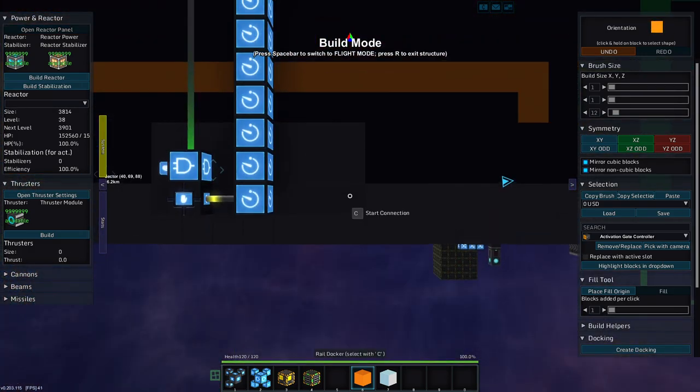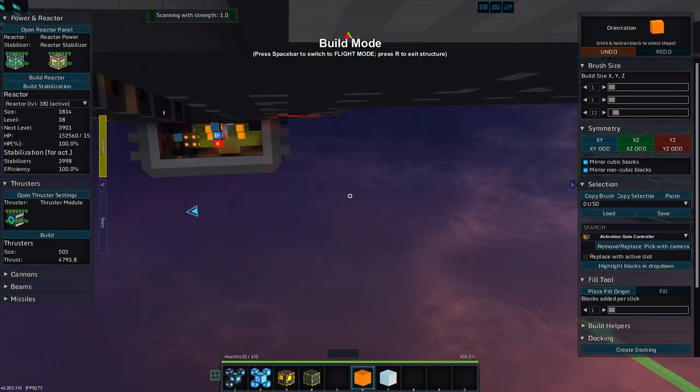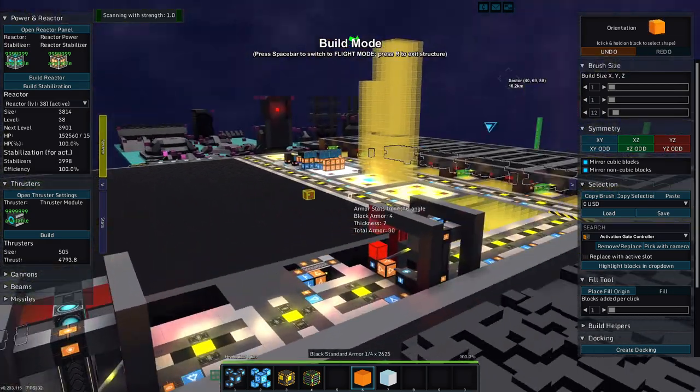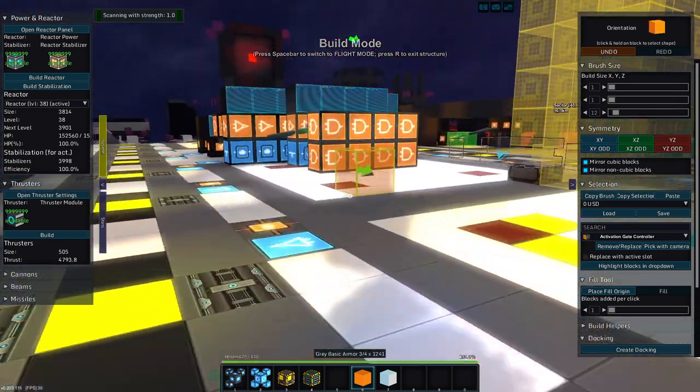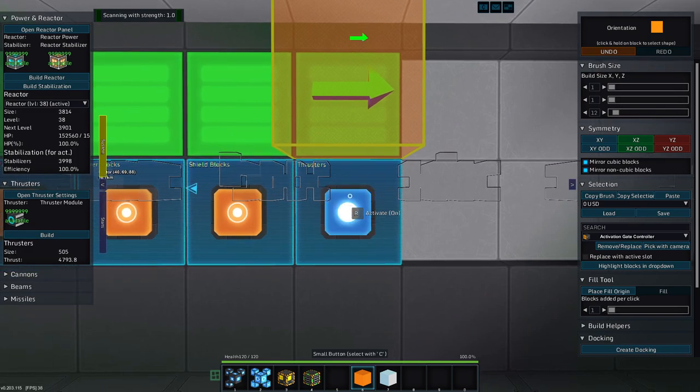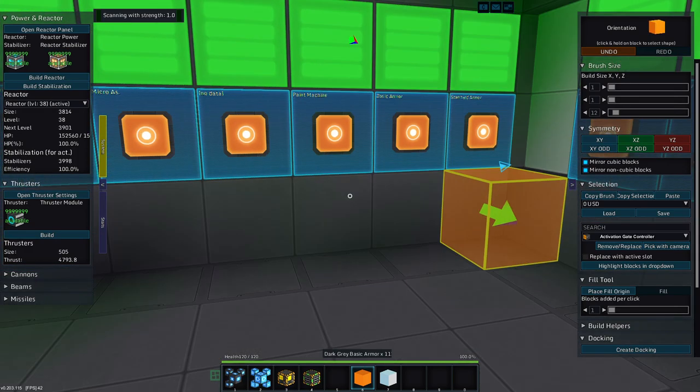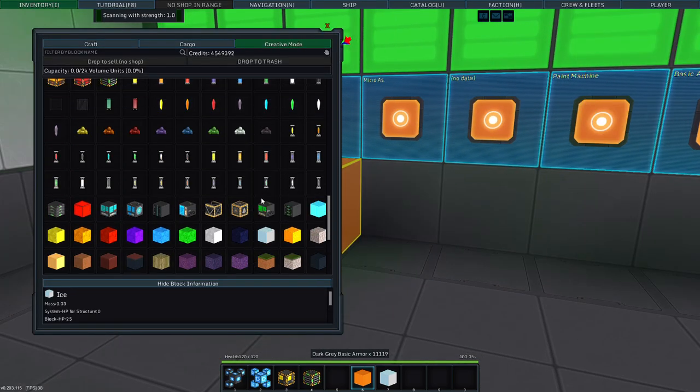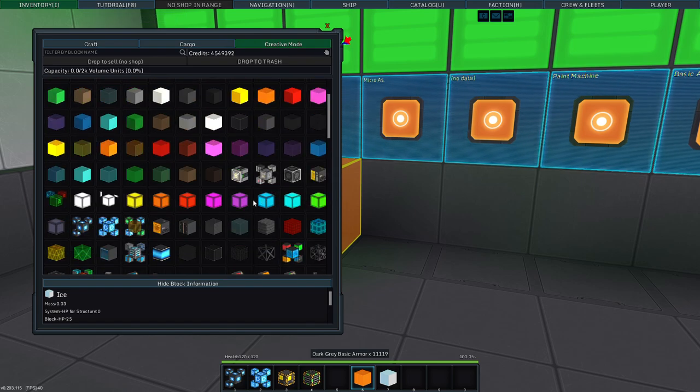But now let's come into here. Actually, let's come back to the main. And let's turn this machine off for a moment. Thrusters, we're going to turn them off. Then we're going to grab some lights. Let's see what color lights we want. We'd like a blue light because it'll clash with the orange, a green light, and a red light.